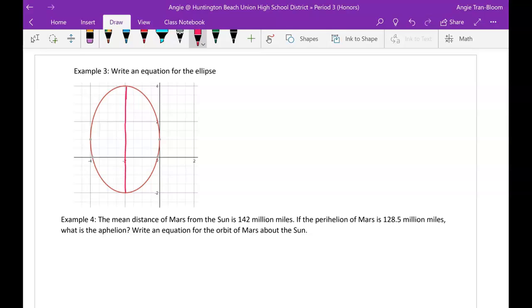What does that really mean? It means that I want to start with an equation of x minus h squared over something plus y minus k squared over something. It's either a squared or b squared, always equal to 1. How do you know which one gets the a squared? Remember, the a squared is always the bigger of the two. Because the major axis is parallel to the y-axis, this gets a squared here, and that means this gets b squared. So first you have to figure out what the center is and how much a is, and then you can figure out how much b is. Because we're just writing an equation, I don't really need c.